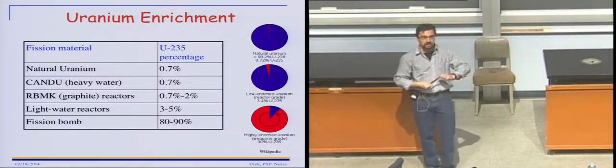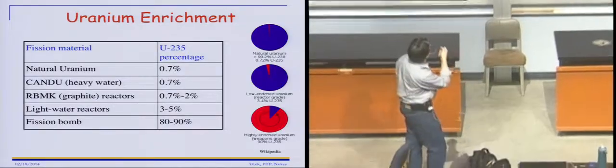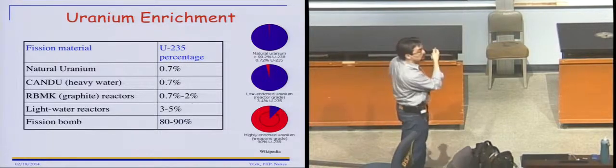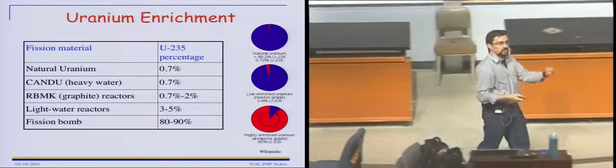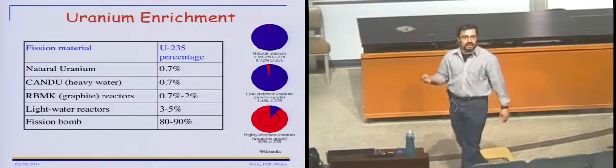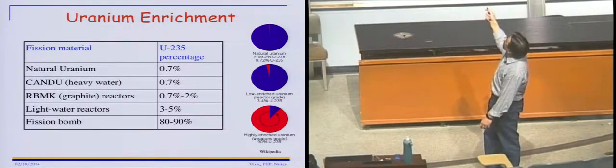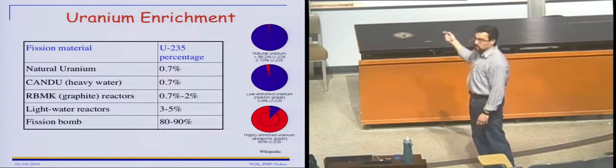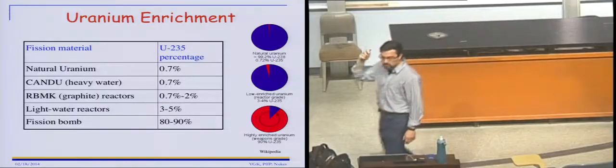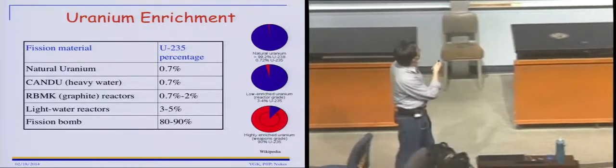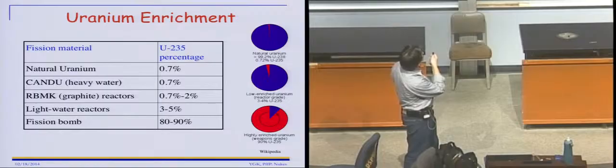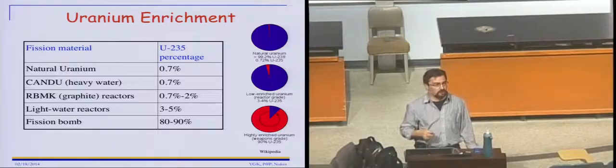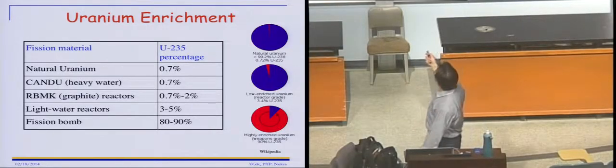Nuclear reactors need some enriched material as well, but at much lower concentrations. In fact, there are some reactors that are designed to operate with natural uranium, that's mostly uranium-238, burning however little of uranium-235 is in there. The standard reactors operating in the US, so-called light water reactors, and in Japan, require some enrichment, but again, at the level of only 3 to 5%, that's 20, 30 times lower than the weapon-grade uranium. So this is easier, clearly.